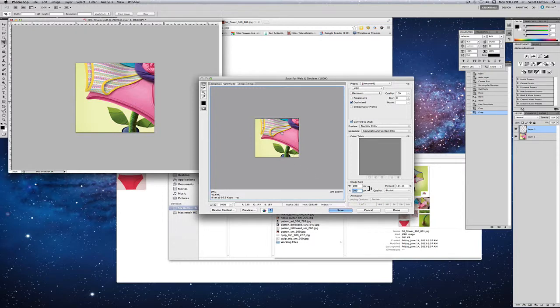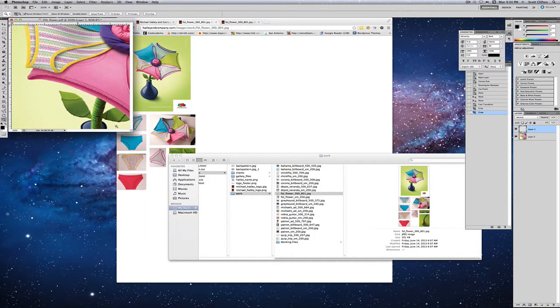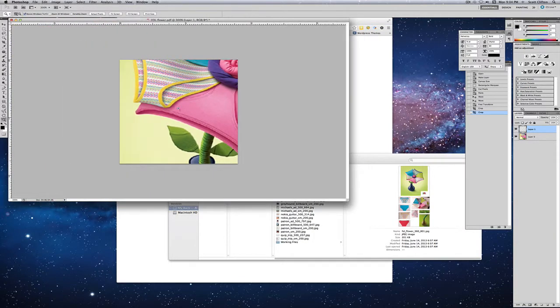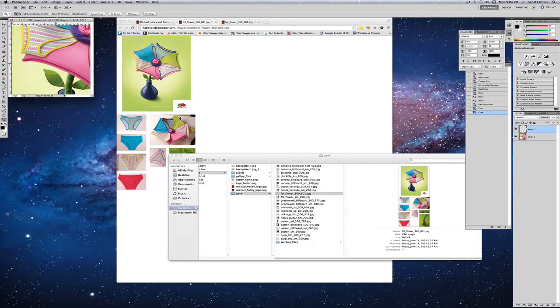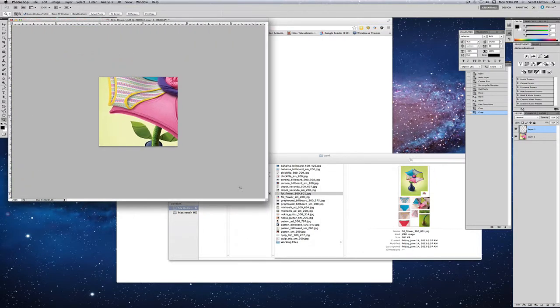When I go up in size from what it was, I want to be careful with that. I don't want to go up too much, but you can kind of see if it's going to get pixelated too much by just looking in this window. But the image is pretty good here as far as high res. I mean, it's got enough resolution that it's not going to lose a lot of the quality of the image by saving up a little bit.